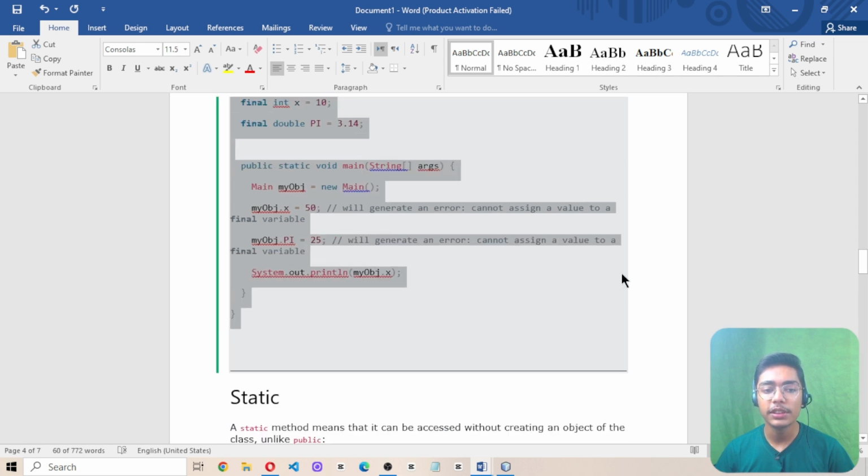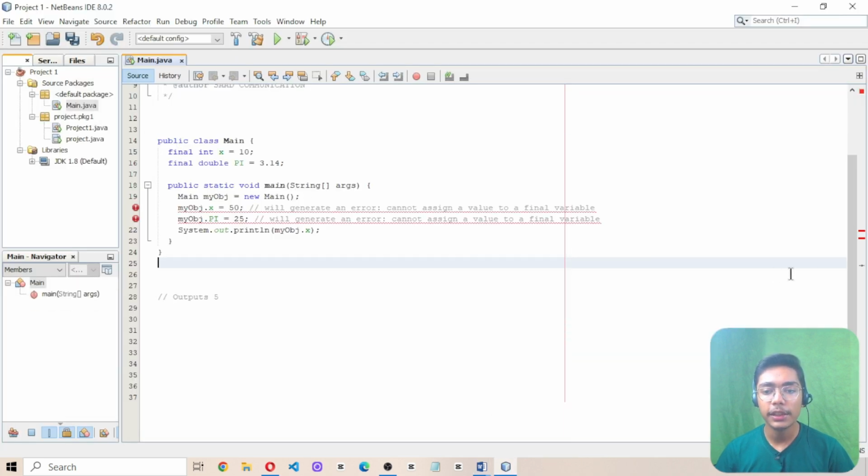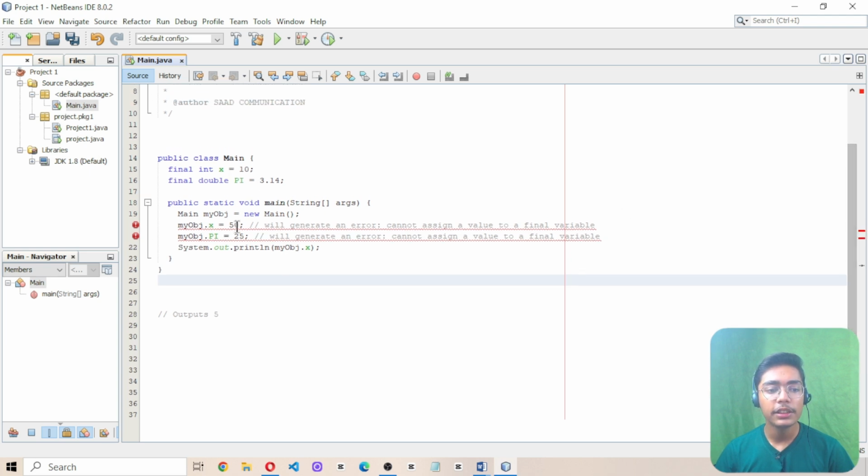But first of all, we need to just see whether this example is working or not. So I will be just copying this. Moving on to my NetBeans IDE, I will be just replacing it here now. Moving down, you can just see it is saying that my dot object is not defined here.